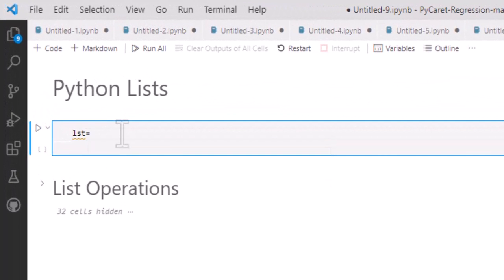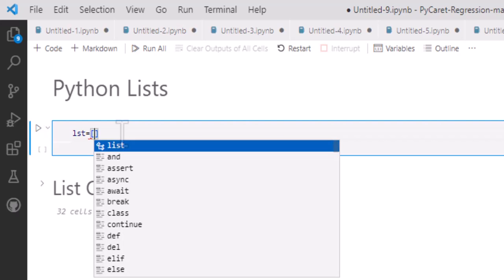This list is composed of elements enclosed inside square brackets. The elements inside the list can be of any data type. These can be float, integer, or strings, and a combination of these data types can also be stored inside a Python list.